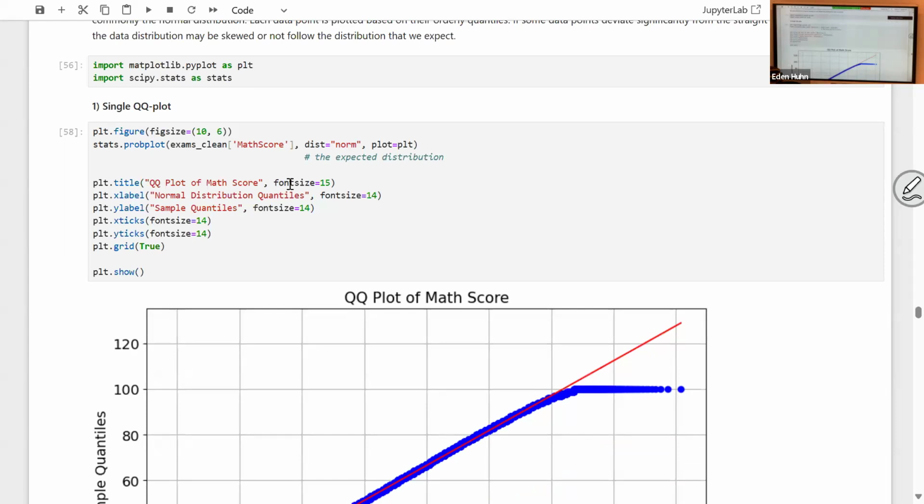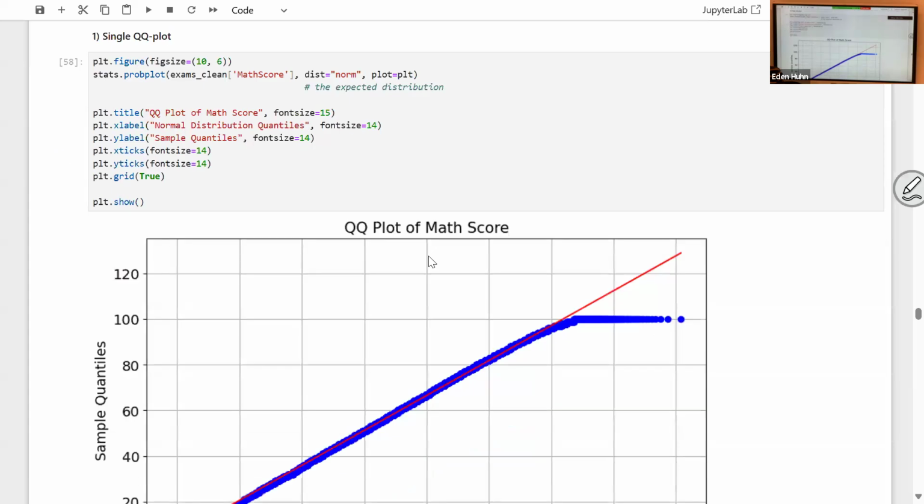Anything else is the same as before, and you can add the grid in this plot using plt.grid(True).